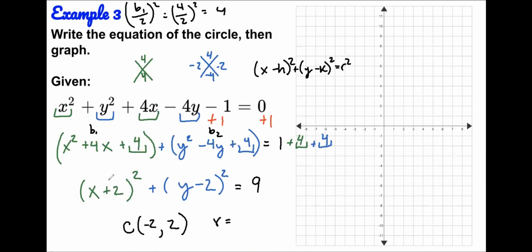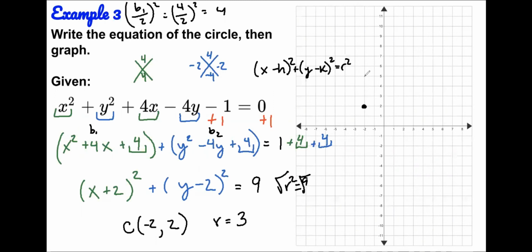It comes out as the opposite value from where it's written in the equation. So whatever it is, the opposite of it. So if it's positive 2, it's going to be negative 2. If it's negative 2, it's positive 2. And my radius is 3. So it's the square root because in the equation, it's r squared. R squared is 9, square root both sides. In this case, r would be 3. So negative 2, positive 2, right here, that's my center. And my radius of 3.